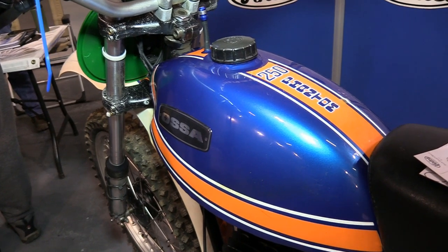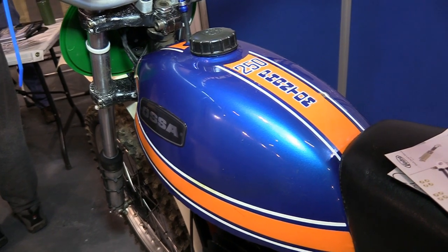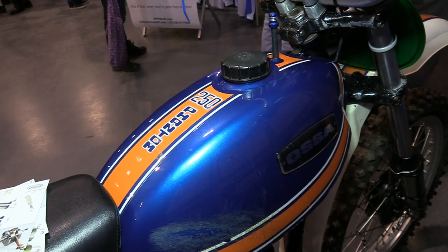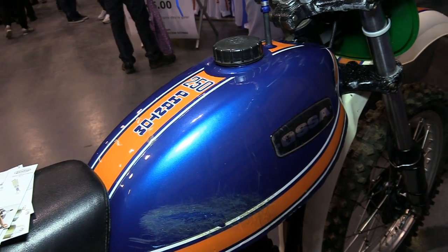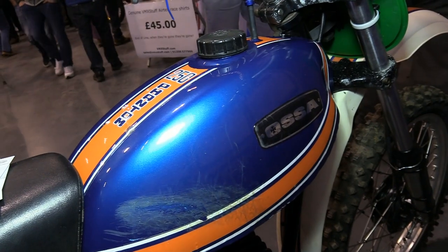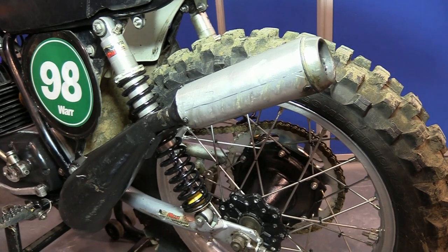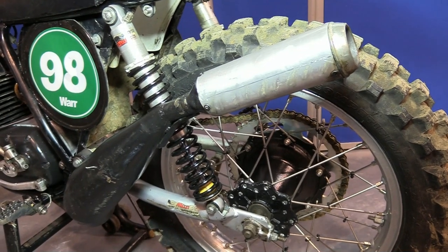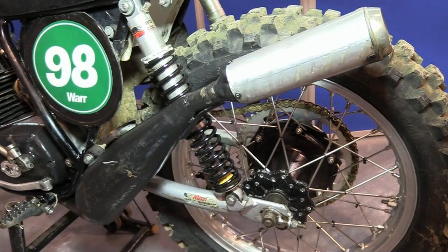Now, as motorcycle fuel tanks go, they certainly don't come any more glamorous than this Phantom fuel cell with that superb combination of that electric blue and orange striping. And this tank back in 74 would have held just over 2 gallons of pre-mixed fuel if you filled it right to the top. But as you've no doubt gathered, Gary's bike here's not a fully original bike from 1974, because it does have a few non-standard parts bolted onto it.